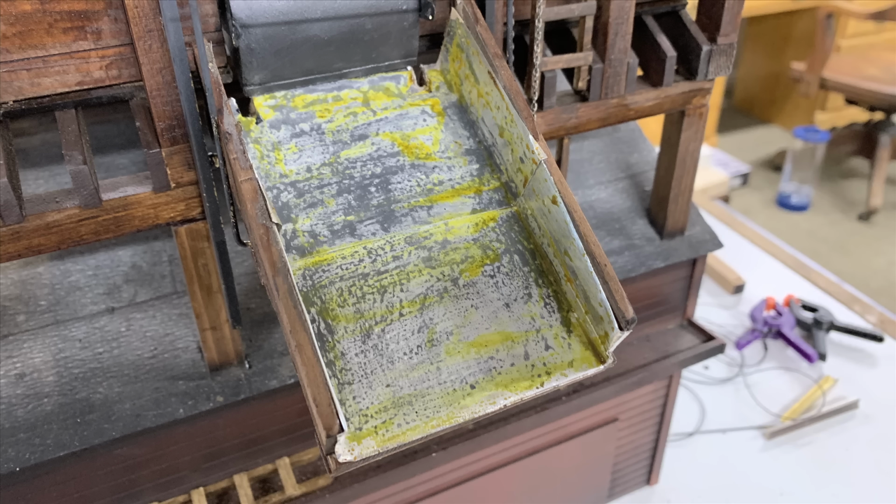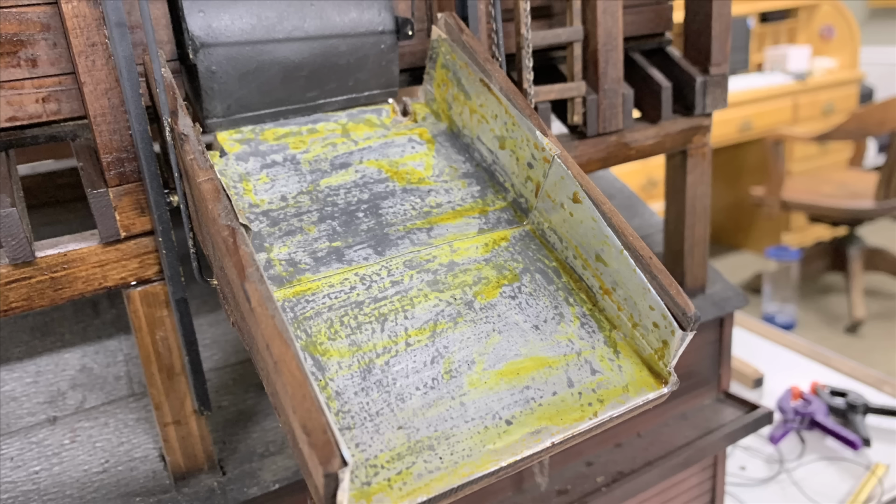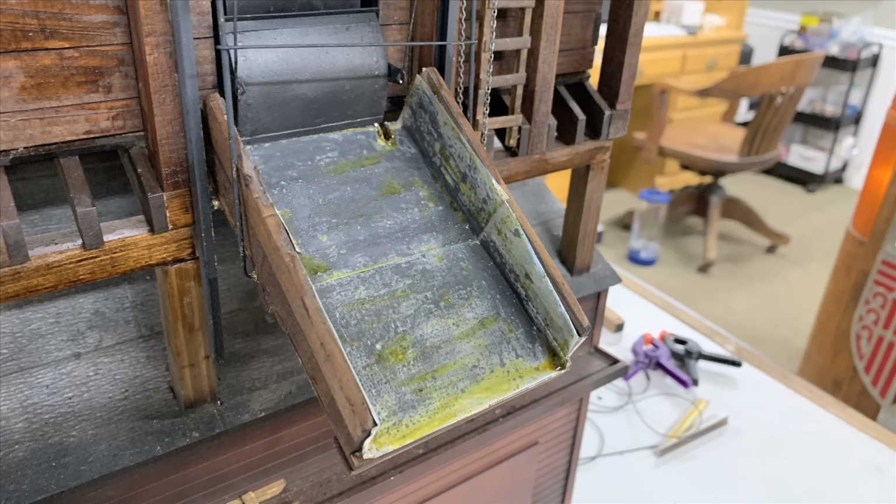The results I'm getting are pretty spotty because of the way I'm doing this by brushing it on instead of immersing it. But I think if I just keep at this, I'll get something like what I'm looking for, I hope. So a bit of persistence here. One nice thing is I can apply more acid where I want more color, because I do want the metal showing through, otherwise there would have been no point doing it this way in the first place.